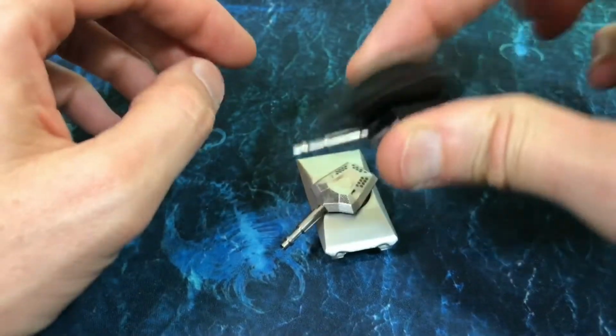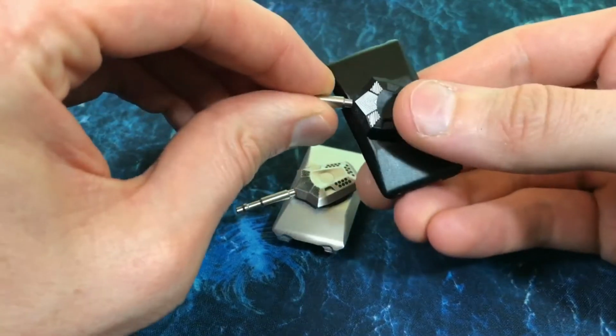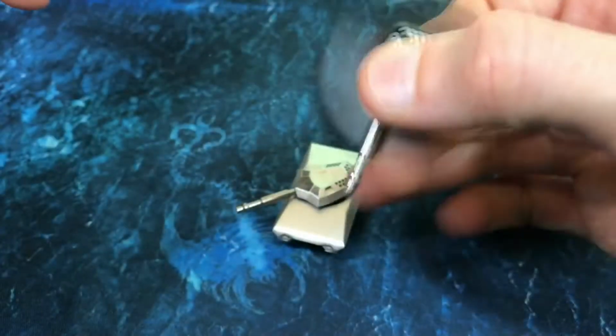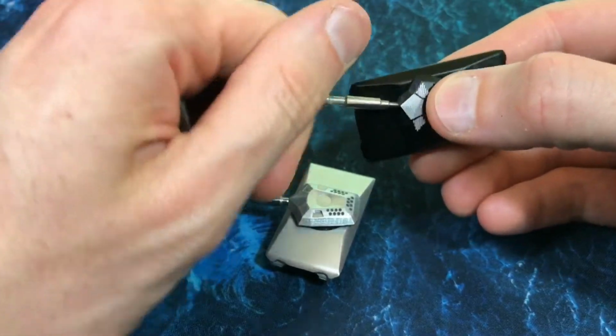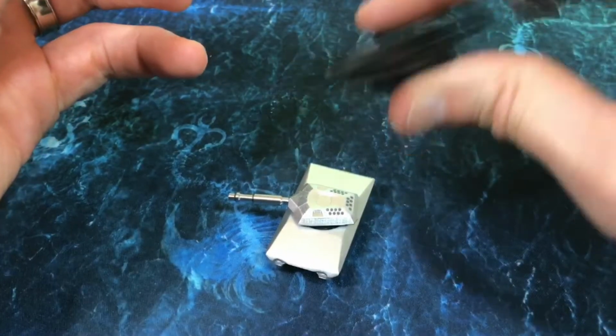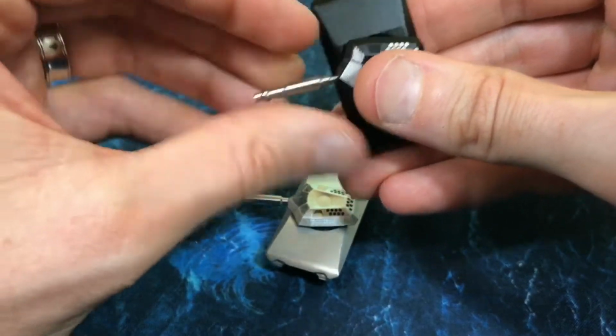So it spins all right. It's got a nice little spin to it. You can fidget it pretty well. The only thing you got to watch out for is the tank barrel if you're going to be fidgeting it, because if your finger runs into that right here. But that's removable if you want. So then, boom, we're good to go. So we're going to put that back on. We're going to pop under the hood as well.